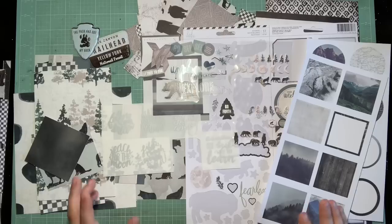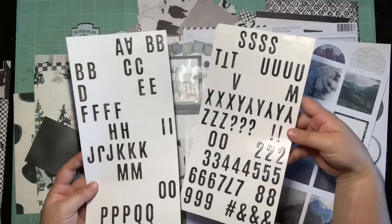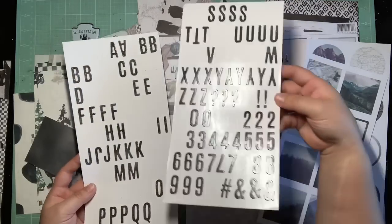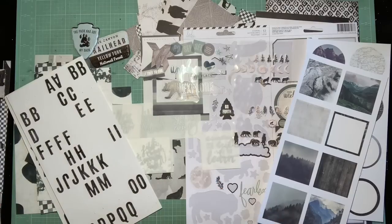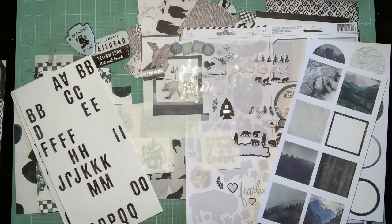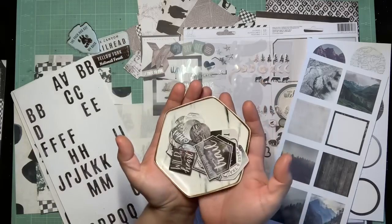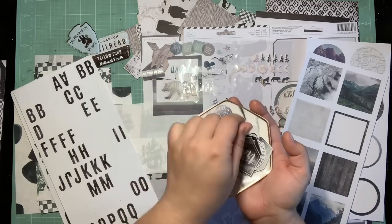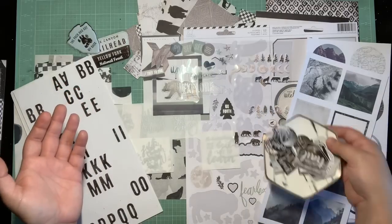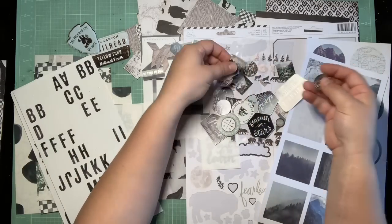For thickers, there's quite a bit left because I used a lot of the sentiments on the sticker sheets for my titles instead. There's still a good amount left to do more titles, and I still have a good bit of numbers. I also wanted to mention that on the back of the puffy stickers and the rub-ons there are pictures of everything, so I fussy cut them and used a circle punch on some — and I literally just now noticed the rub-ons have little mini die-cut versions on the back too. So I have even more embellishments I just found for future pages. I didn't see the point of throwing away the packaging when there are perfectly good pieces on there.